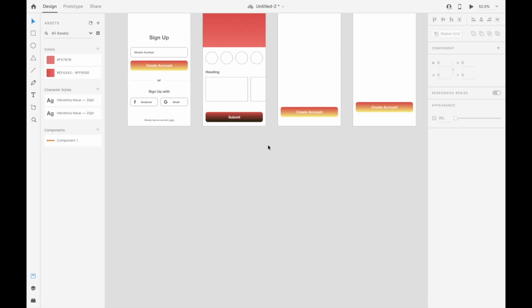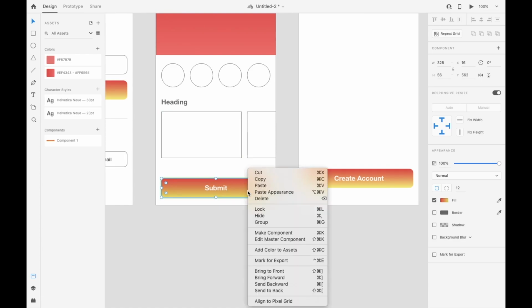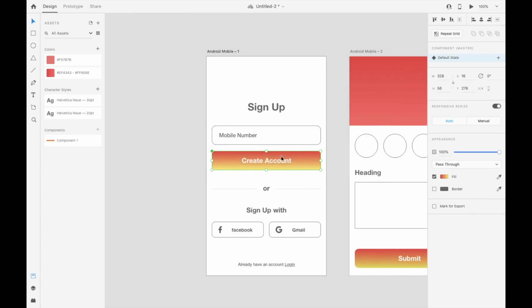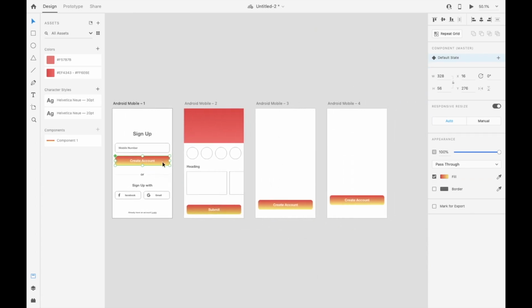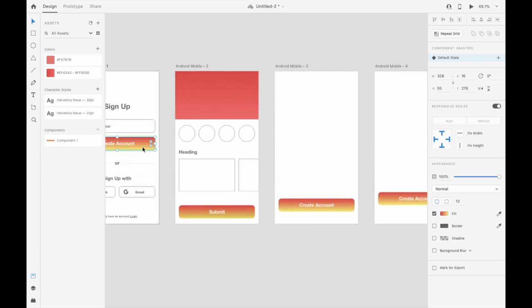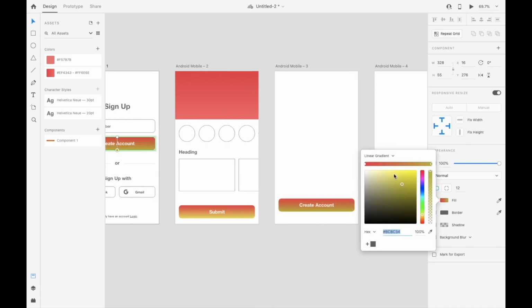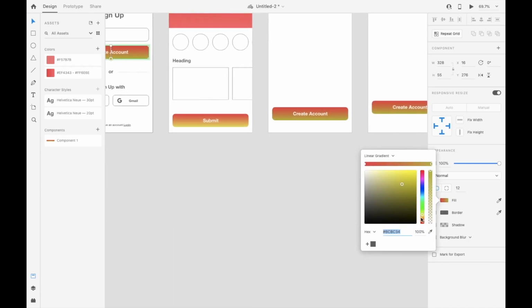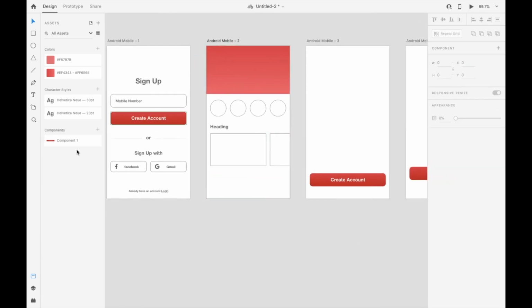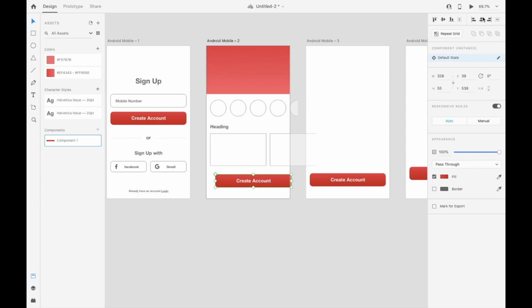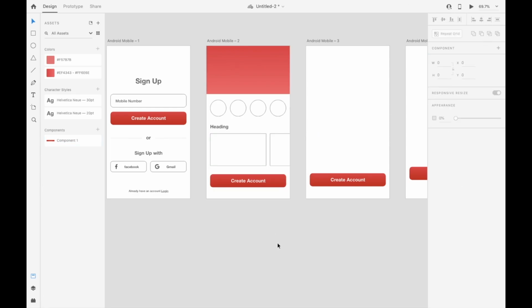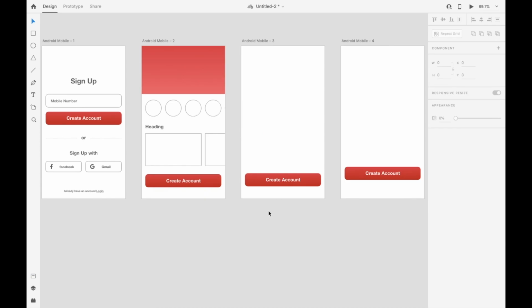If you want to find the master button, then you have to right click on the button and edit the master component. Then you will go to the master component and here you can change its style. For example, if I reduce its height, as you can see, the height of all the buttons is changing. You can change its color also. By using the component, you will not have to change every element repeatedly. We can use it here as well. So in this way, you can use components and manage your design very easily.